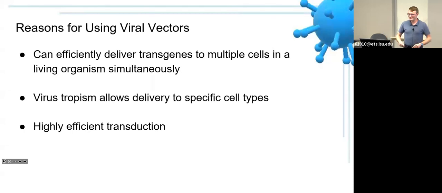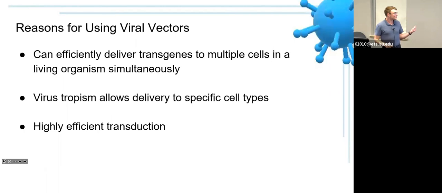Reasons for using viral vectors. So those other transfection mechanisms of getting genes into cells, we've got other versions. We can use transformation, where you put it on a plasmid and put it inside the cell. You can do electroporation, where you electrocute the cells and it makes little holes in the cell wall and gets it through. There's all kinds of things we can do.